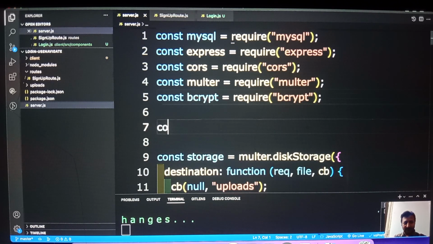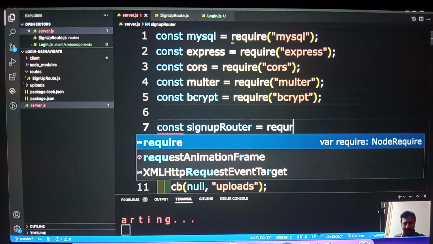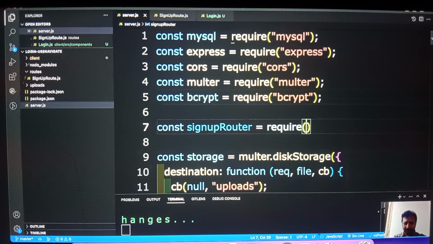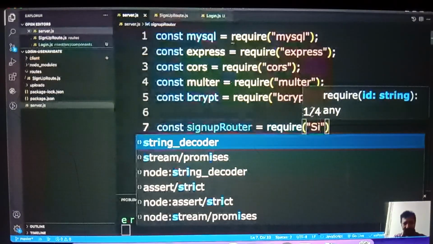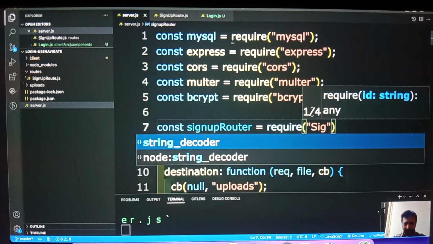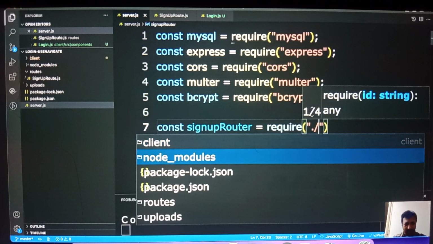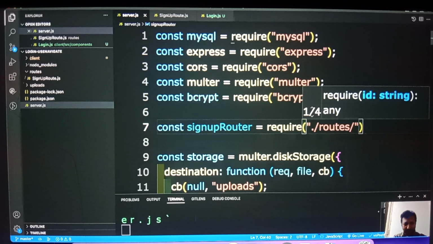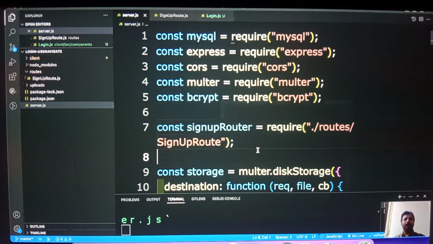Say const signUpRouter = require, dot slash routes slash signUpRoute. I have imported it.